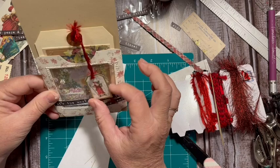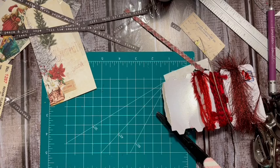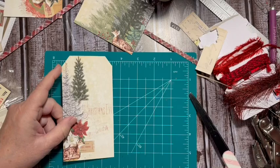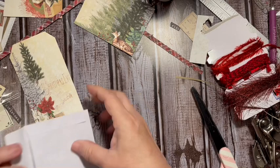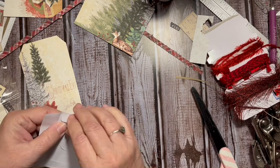Now, project number two, we are going to go ahead and we have this one. So I think what we're going to do is we'll pull out the little CD pocket. You've seen me using those lately. I had gotten these at Spectrum Art Creations. And I'm going to dissect this pocket. So I'm going to take this pocket apart.